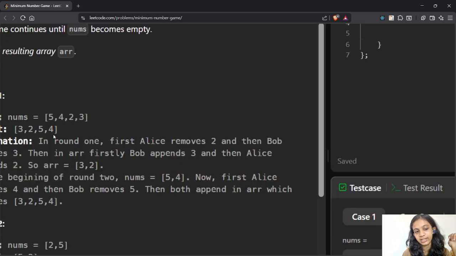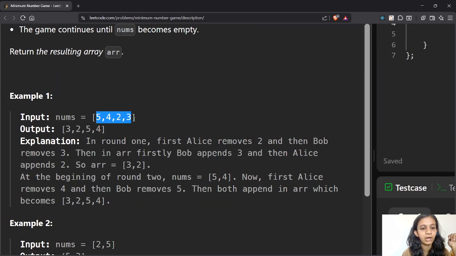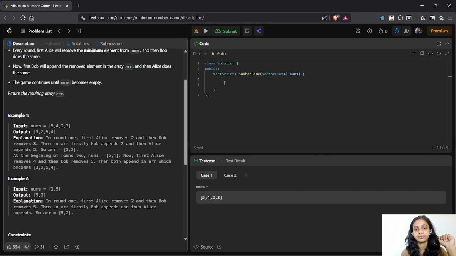What we can do here is first sort this array. After sorting, we'll get 2, 3, 4, and 5. Now we'll create a for loop, and in the for loop we'll create some condition such that the output is how we desire it. So let us first do it.